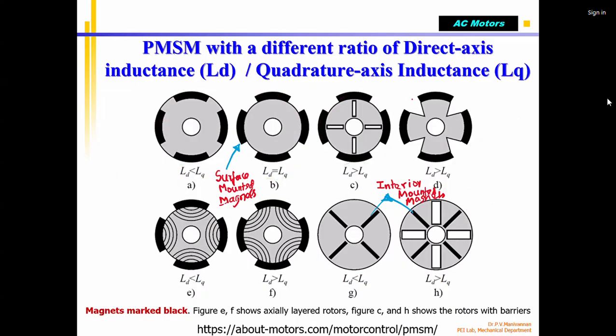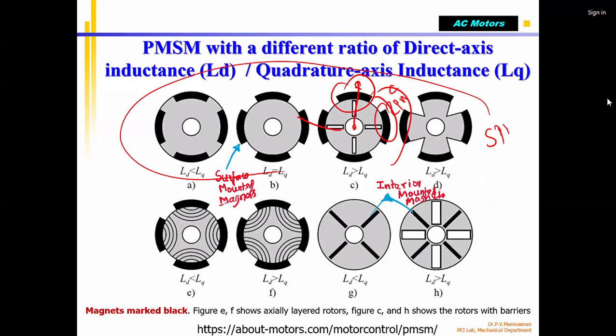This time there are 4. Correct? These 4 magnets are mounted on the surface. When the RPM of the rotor increases, if motor speed is more than 2,000, 3,000, 4,000, the centrifugal force, correct? Centrifugal force is the outward force generated with respect to the shaft axis, and it will be very high, and the magnets can fly away. That's why the surface mounted one, SPM, they call this PMSM motor subcategory, SPM, surface permanent magnet motor, means the magnets are mounted on the surface of the rotor.